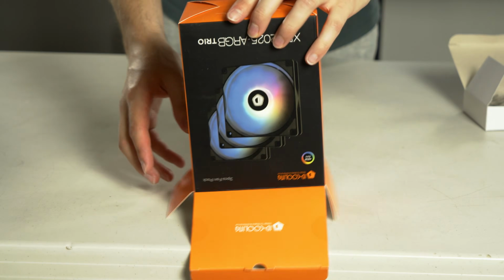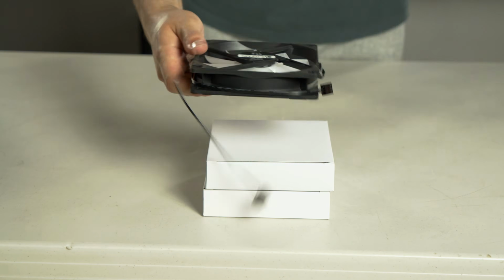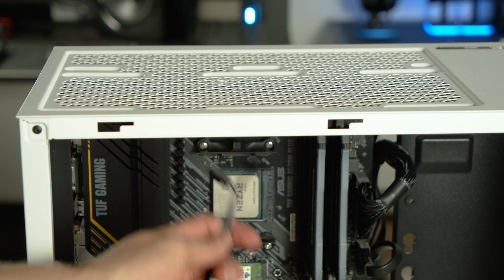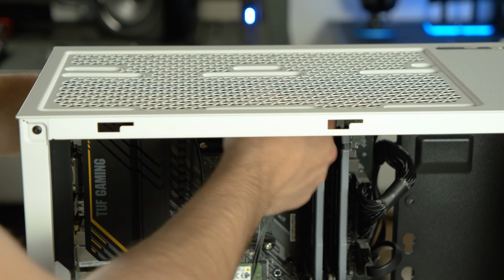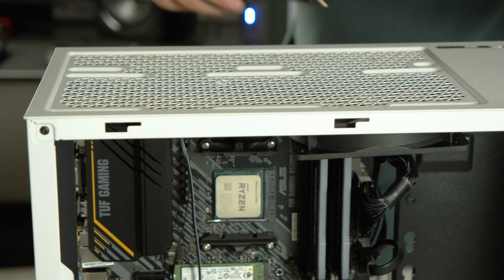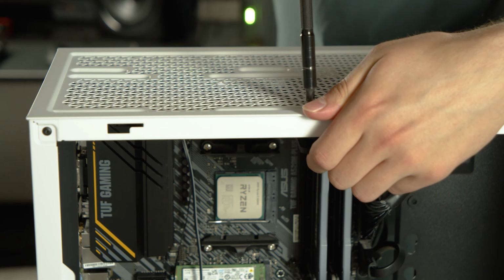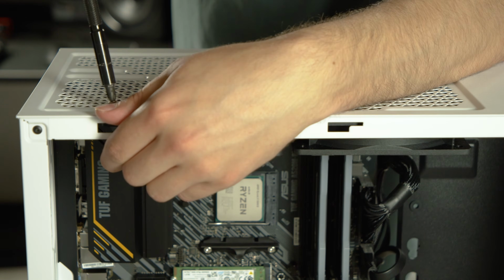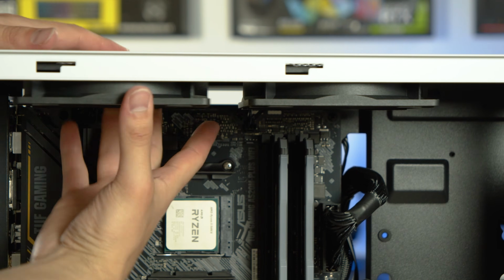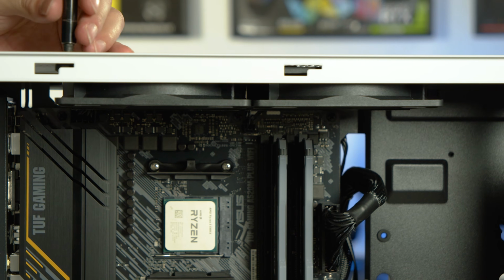Now it's time to install the other 3 RGB fans. You always want to run the cables through to the back of the case first before mounting the fans. I also like to leave the screws slightly loose so I can position my fans where I want them, and then I tighten the screws.